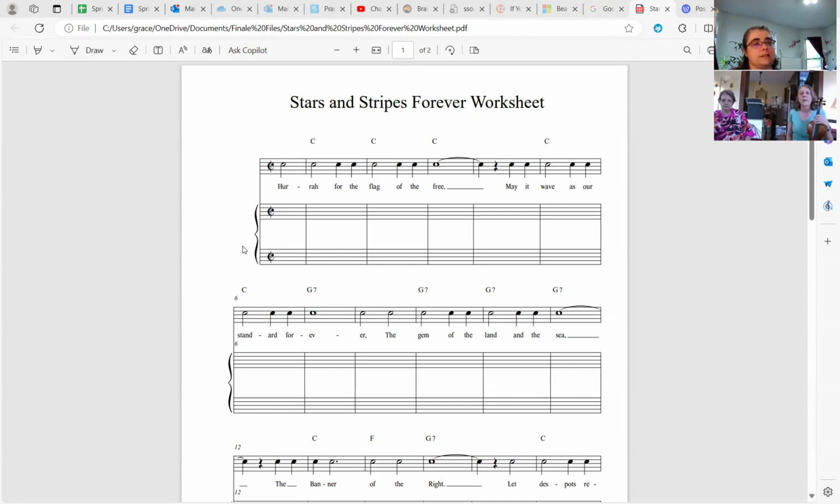Hopefully the fun thing about this project is next time we meet on the 22nd, I believe it is, whatever that next Wednesday is, we will have Stars and Stripes Forever show and tell. So we'll do melody, and then we'll turn the cameras, the audio to different people, so you can play what you came up with for your harmony part, and everybody else can play in their room the melody with your harmony, and so we can have hopefully a pretty awesome show and tell of Stars and Stripes Forever right before Memorial Day. And I was right, this was going to take longer to explain than half a class.